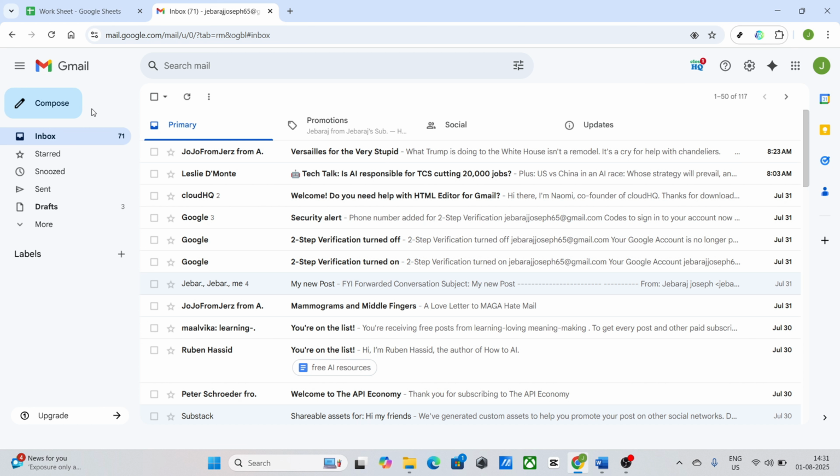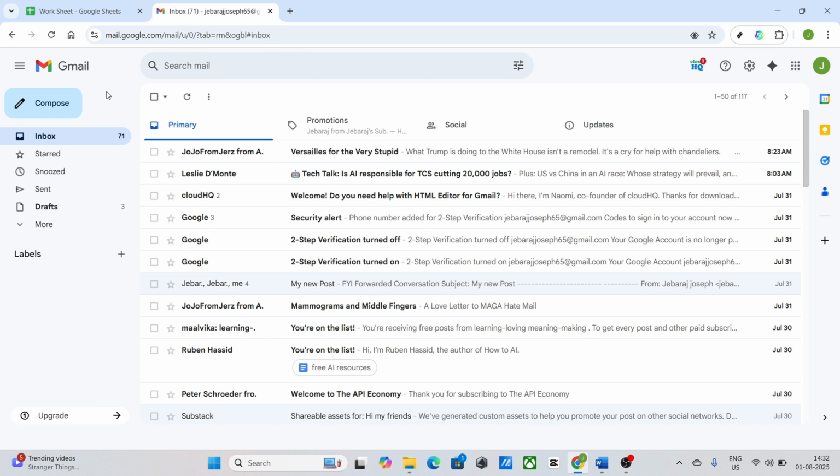Firstly, you'll want to log into your Gmail account. Make sure you're using a device that you're comfortable with, whether it's a desktop, laptop, tablet, or smartphone. Once logged in, you'll find yourself on the Gmail homepage, which should display your inbox by default. If for some reason you're not seeing your inbox, take a moment to familiarize yourself with the layout. This will make navigating a lot easier later on.